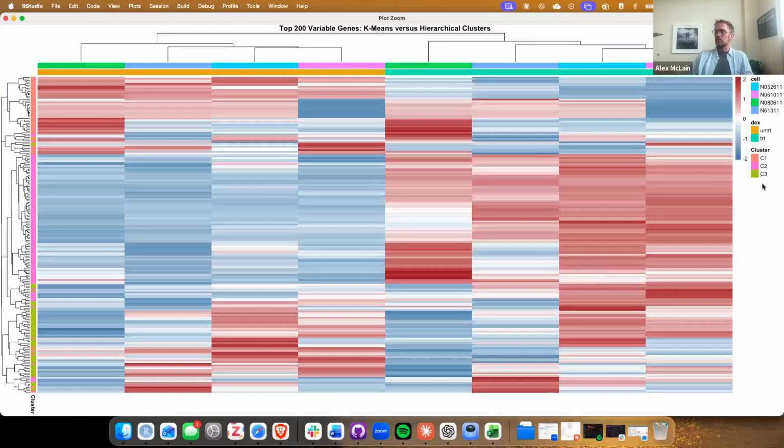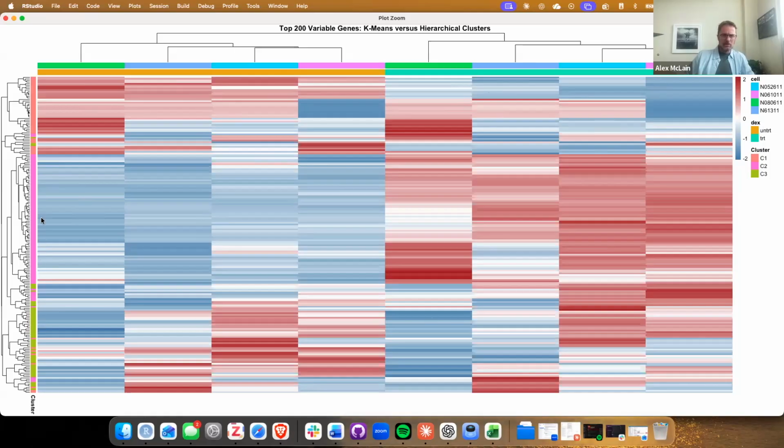So I'm actually glad we changed it to 3. So what do we see here? This top group, which is mostly cluster 1 from the k-means algorithm. Some of cluster 1 is also sprinkled in down here, but it's mostly cluster 1 from the k-means algorithm. We see a difference between the treated and the untreated for most of these. So more red over in this region, more blue over in this region.